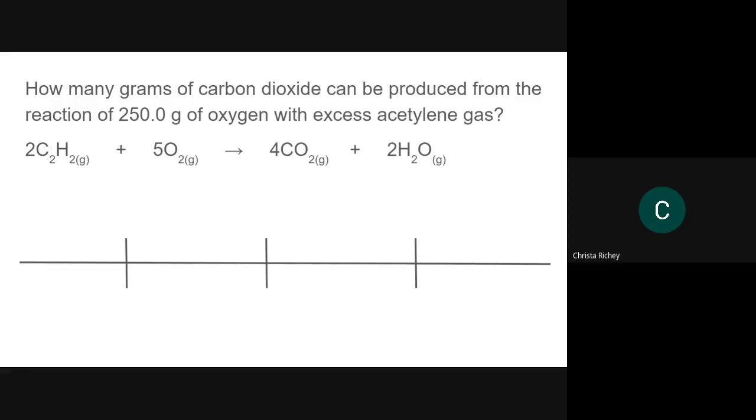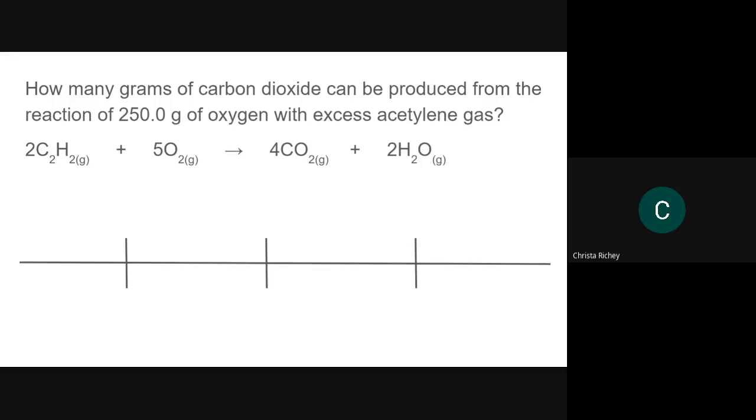This is very much leading into what I'm going to have you do on Friday. You're going to see the phrase "and with an excess of." If something is in excess, it's not going to be part of your math. On Friday, you have to figure out which one runs out first, which is limiting. That's what controls your reaction. And which one you have an excess of, you have more than what you need. The reaction's not going to stop if you have something that's in excess. The limiting reagent or reactant, that's the important one in this class. And so I'm sort of jumping the gun to Friday.